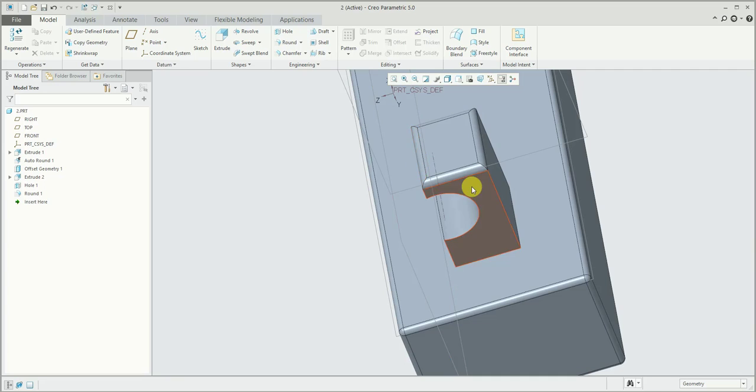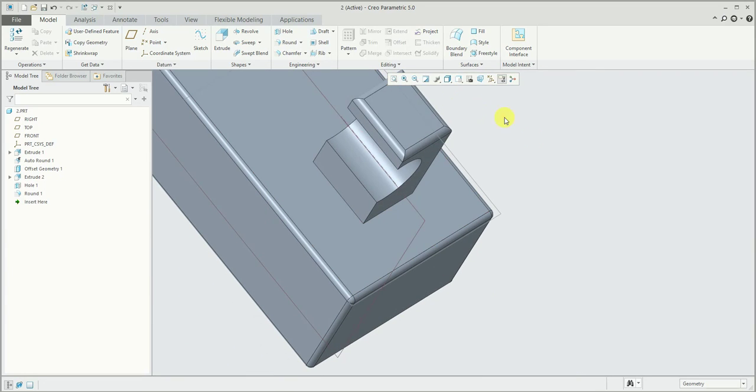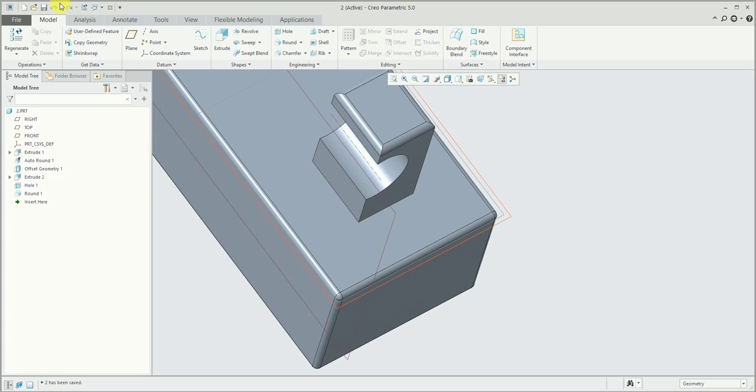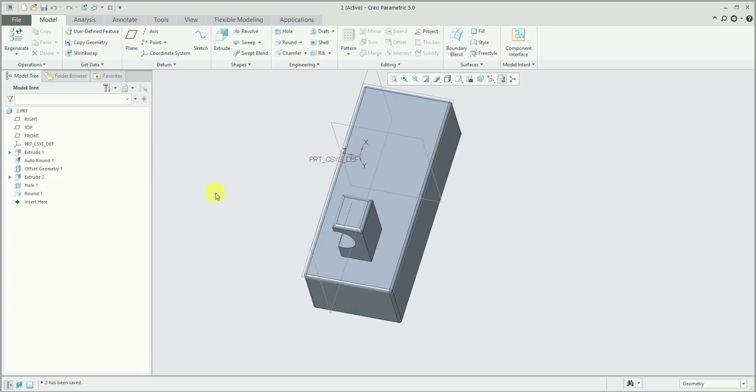And I have created certain mistakes, and now what can I do? Because I have saved it and I don't have any option to undo it, right? If you're working with other softwares, and obviously in this situation you need to work a lot, you will be playing with the features.